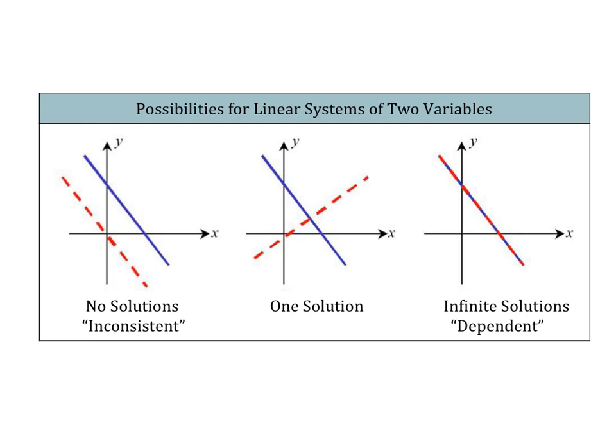So if you have a system of linear equations that have two variables, you have three possible outcomes for the system. One possible outcome is that you have two lines that essentially have the same slope and therefore will never cross, which means you have no solutions. We call this type of system inconsistent.